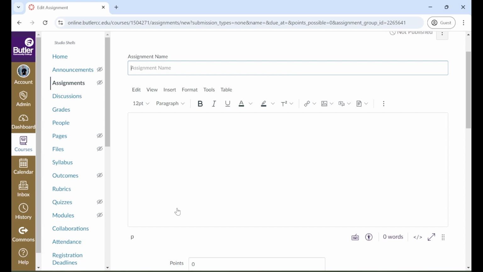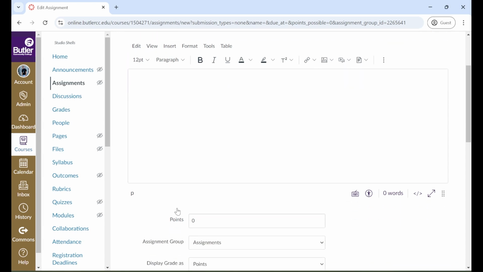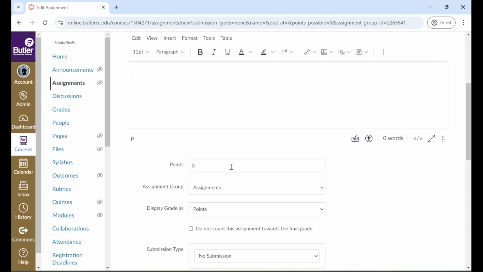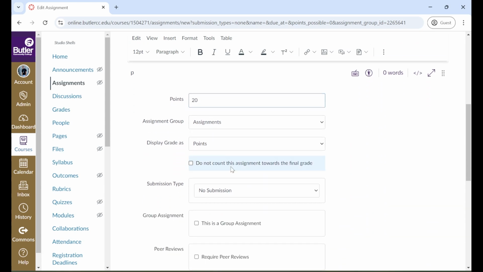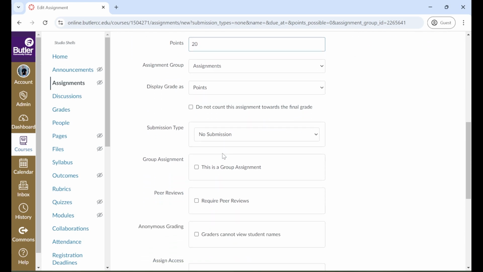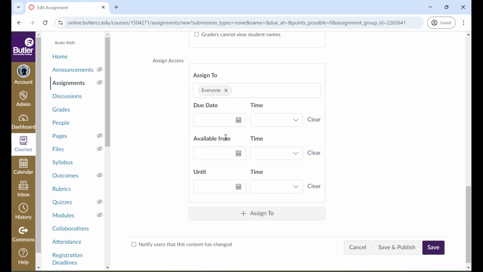To set up an assignment for participation, you can enter a name, and then scroll down and assign a point value. You can set the submission type to no submission. If you'd like to, you can assign a due date, however, you do not need to. To finalize the assignment, click Save and Publish.